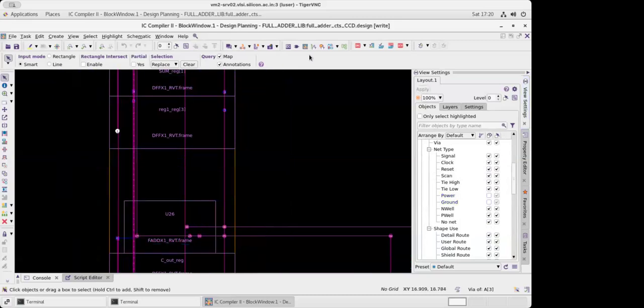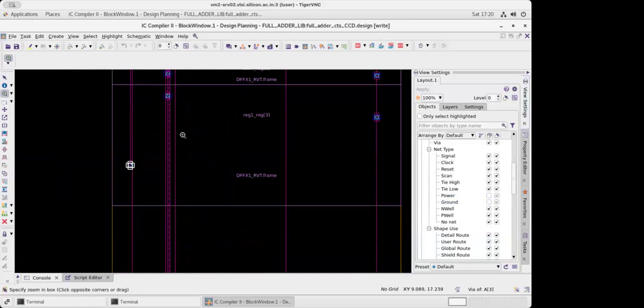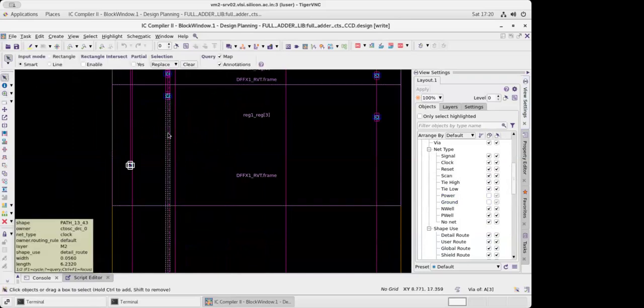Let me apply here. Okay, now if I show you this part, and if I hover our mouse here, then you can see here it is showing you the clock. So this area. So what I have done, from the display point of view, is hide the power part. So here there is something as a net type. So we have the net type as power and ground.